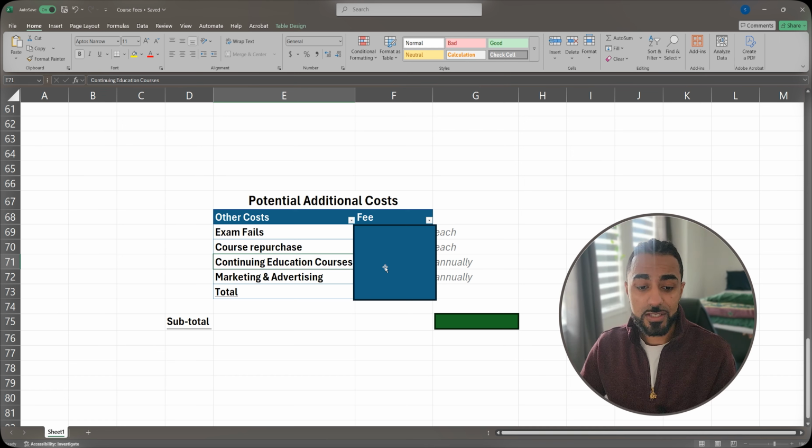And then you do have the additional potential of marketing and advertising. Those costs can skyrocket, depending on how much you want to pay. A lot of times people love organic traffic, and I definitely stand by that. Organic is probably your best bet. But a lot of people do spend money on ads or flyers, et cetera. There's a lot of fees you can add, and there's a lot of potential additional ones I didn't even add here.